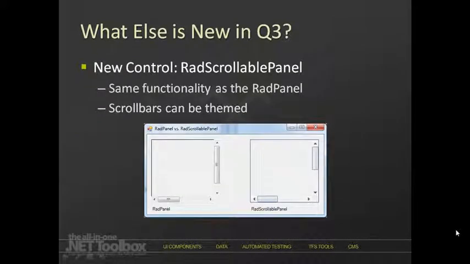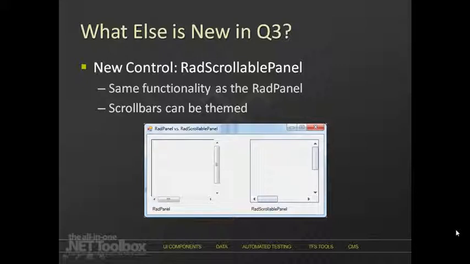There is one new control in the suite, the Rad Scrollable panel. This control actually features the same exact functionality as the Rad panel. The only difference is now you can theme the scroll bars. And the reason that we created another control for this was we had to work around a bit of a problem we were experiencing.